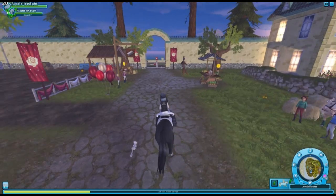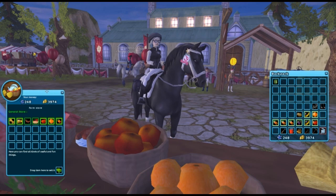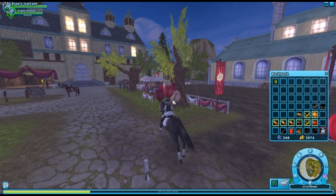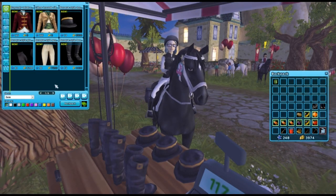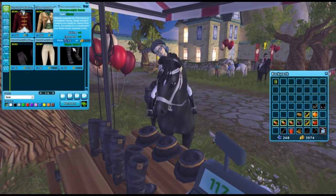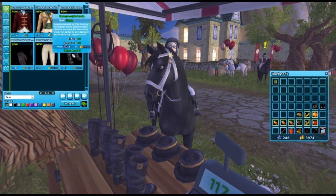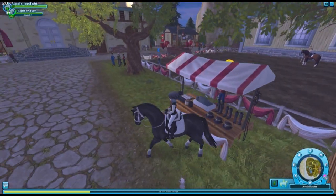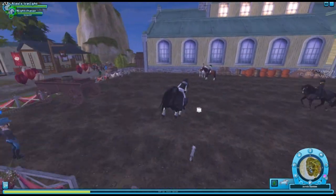Apparently, Lucinda's here. I think that's her name. And you can do some stuff, I don't really know. This is just a general farm store. I wanted to see about any new clothes or items. Oh, here we go. Ooh. That's really nice, actually. I like it. Good stats as well. Maybe. I'm kind of broke, so not yet. Oh, look, they actually have the items on the table. That is cool. I'm still confused where these horses are.